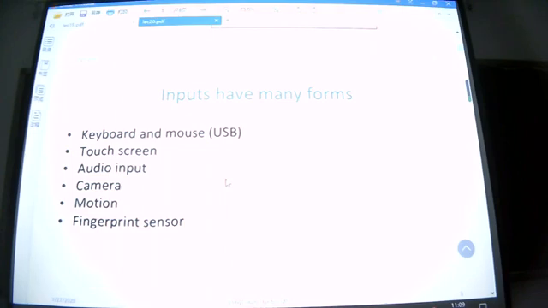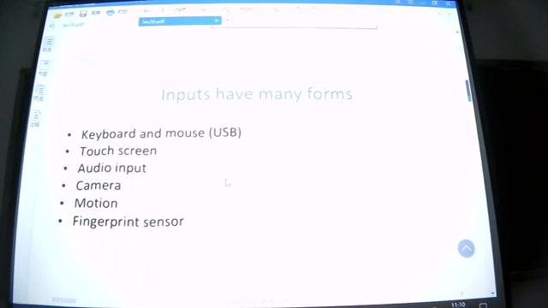Audio input is like a microphone, and camera is like a cell phone, a digital camera, or digital video.